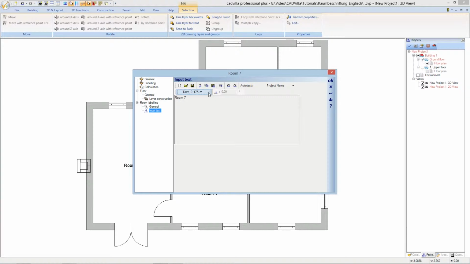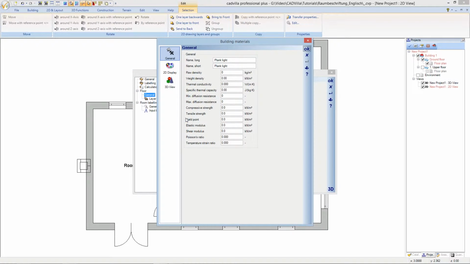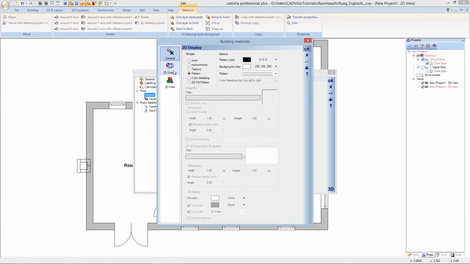Therefore, we click on General. We select Blank Light. We click on 2D Display and here at the point Fill Style, Pattern is already correctly selected. Now we select the correct pattern, therefore we click into this field and we select, for example, this pattern.